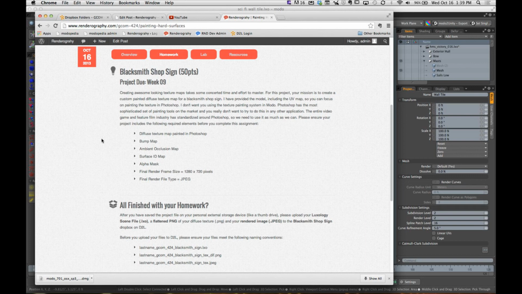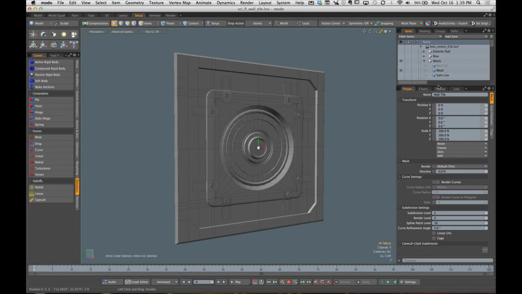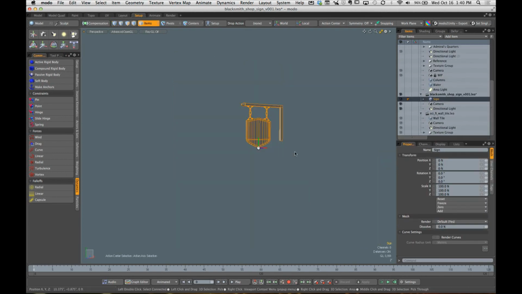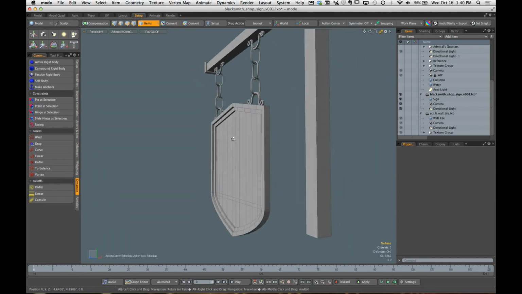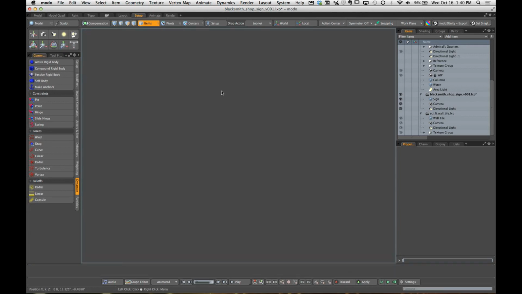Okay, I would also like you. We'll come back to the details of some of the requirements of the homework later. But you're going to be making a blacksmith shop. To give you a kind of a sneak peek, if you will, I actually have the blacksmith shop sign project open. There we go. Ta-da! So there's the project file. Okay, this is going to be the foundation that you're going to be working within for your texture this week. So I've done the hard part for you. I've done the modeling. I've done all the UVing for you. So you're just going to be focusing on the process of texturing this bad boy. If you go over to the UV island section.